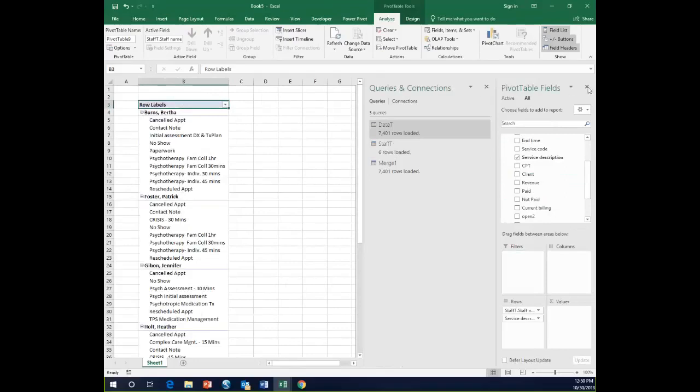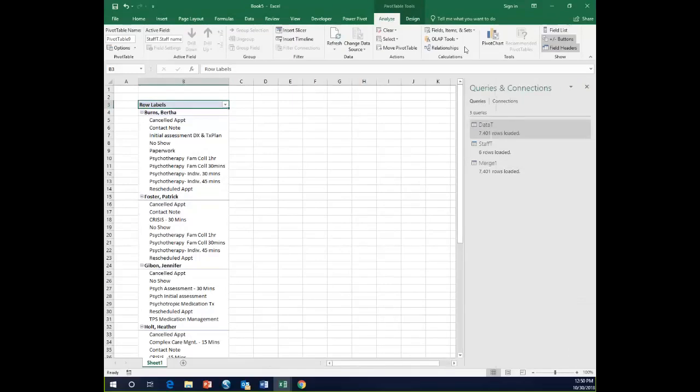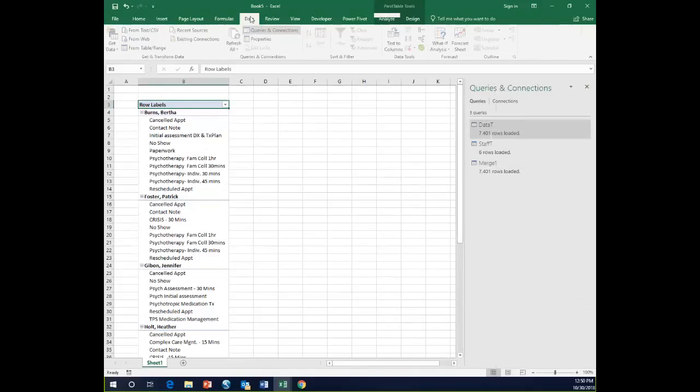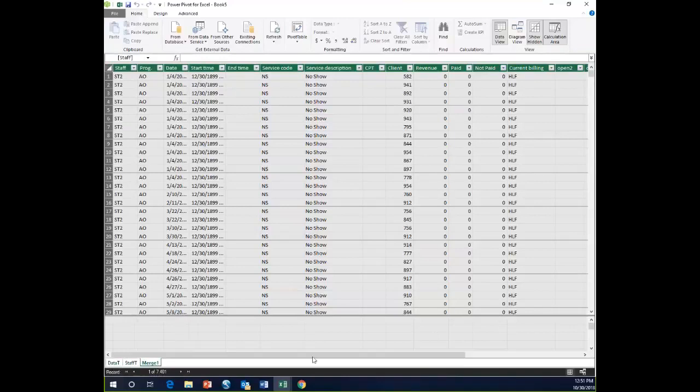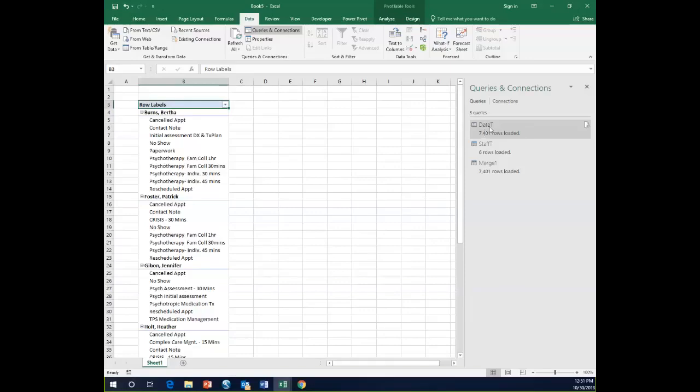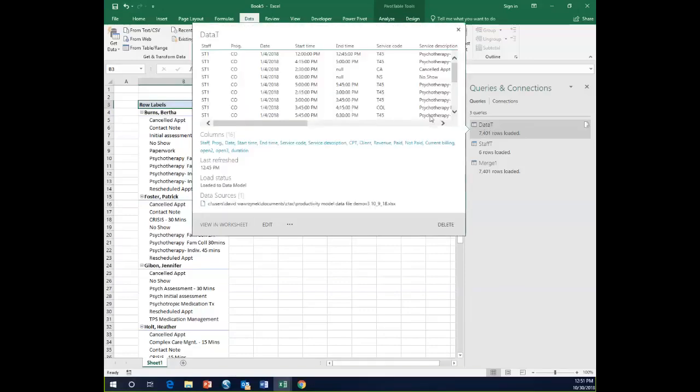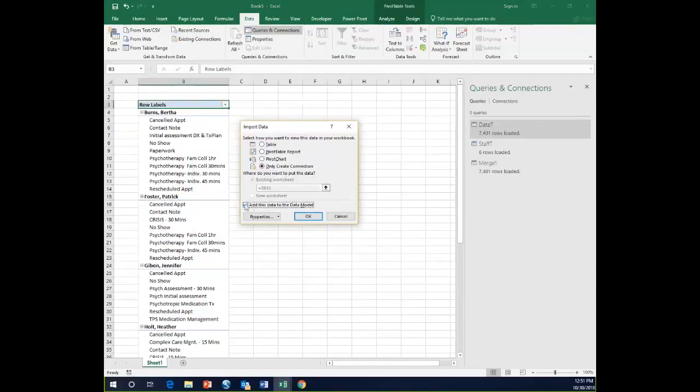So the final step we can do, and I hope this demonstrates a little bit more of how this is structured. If we go into my data model, I now have 3 tables. I have my original data table, I have my staff crosswalk table, and I have the merge data that has my staff names in it. But I'm going to do a little bit of cleanup. I'm going to hover over my data table because this is redundant data now. So I'm going to change the close and load. I'm not going to add it to the data model. I'm only going to have a connection.